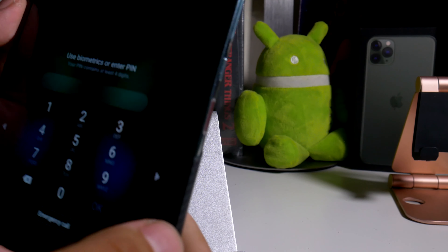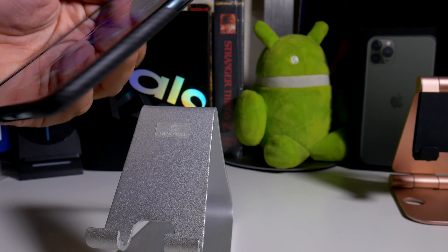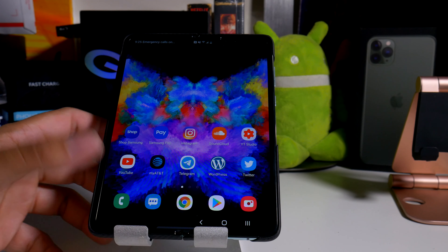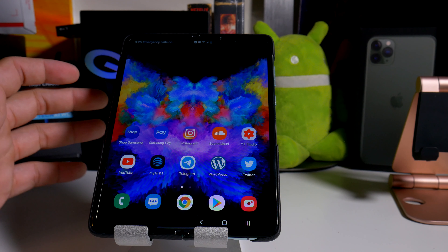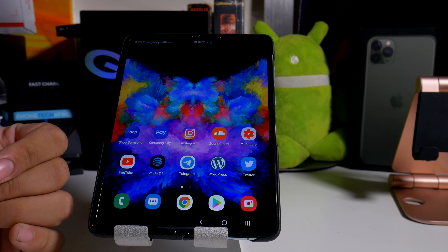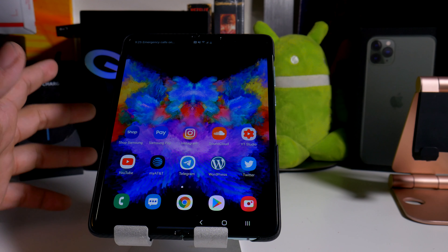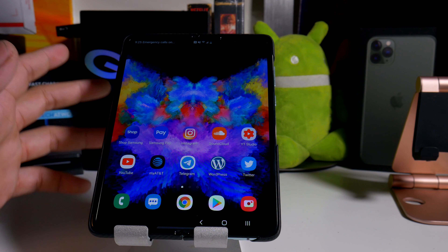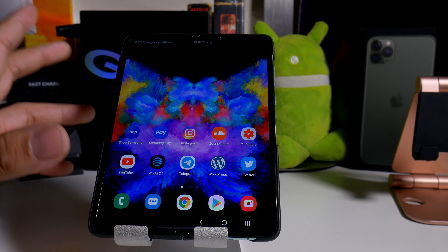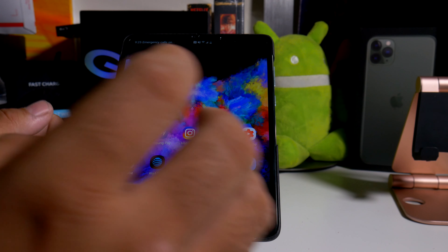The hinge is on the back but you don't see it from the front — you just see the crease. Now the fingerprint scanner — I have been using the fingerprint scanner on the side, but I've really been using the face unlock, which is absolutely fast. I'm not sure how secure it really is, but I've been using it across the Galaxy Note 7 Plus, the Galaxy A70, and the Galaxy Fold. Samsung has really figured out how to use face unlock, but I'm not sure how secure it is because with Samsung Pay you have to use the fingerprint scanner, which generally means you can't use face unlock for heavy security.